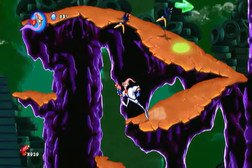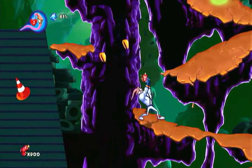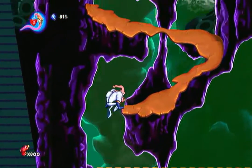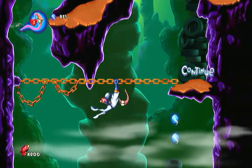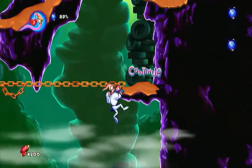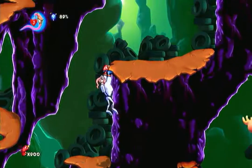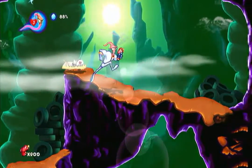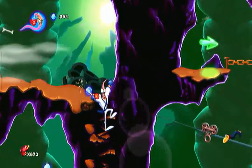Okay. Sound audio is very good. Very good stuff. Very good sound effects there. Very good quality sound. I actually like the sound. It's got that good old school feel to it. Like Dan was mentioning, that's a good feel for gaming. That's when gaming was good. But you know, controls are good for Earthworm Jim. I feel like they play good.